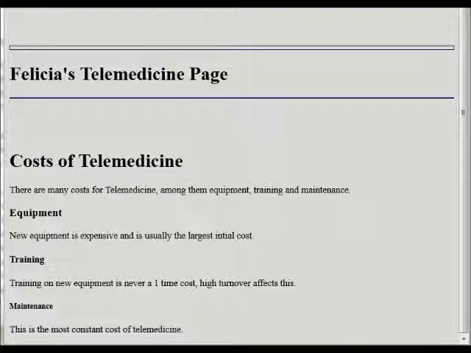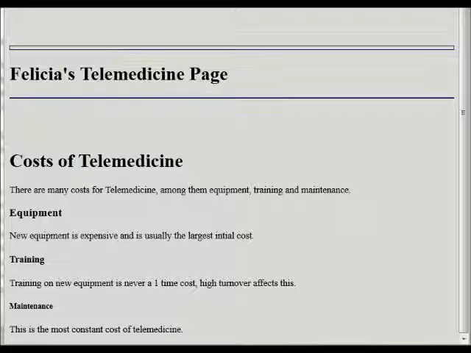I've scrolled down so you can see the rest of the page, and again we have that excellent visual hierarchy, so we know exactly what is the heading, what is the subheading. And Felicia has created this in regards to her web project, which I noticed many of you did, so bravo, that'll be so helpful. And so I just think this was an excellent example of what can be done with the HTML that you've learned so far.